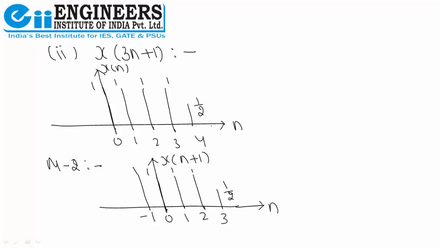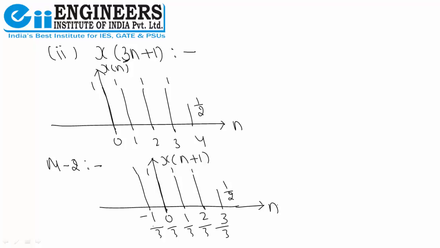Now we want to perform the scaling operation. What is the scaling factor here? 3. So the simple method I have told you in the previous lectures for continuous time domain signals will be applied in the discrete time domain. You need to divide by the 3 the original x[n+1] expression. The x[n+1] figure resides at n equal to -1, 0, 1, 2, and 3. So you need to divide each and every value of n by 3: -1 by 3, 0 by 3, 1 by 3, 2 by 3, and 3 by 3.